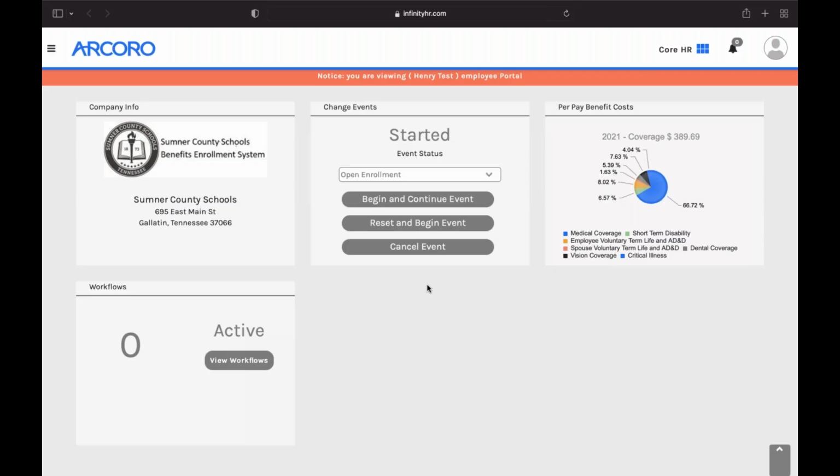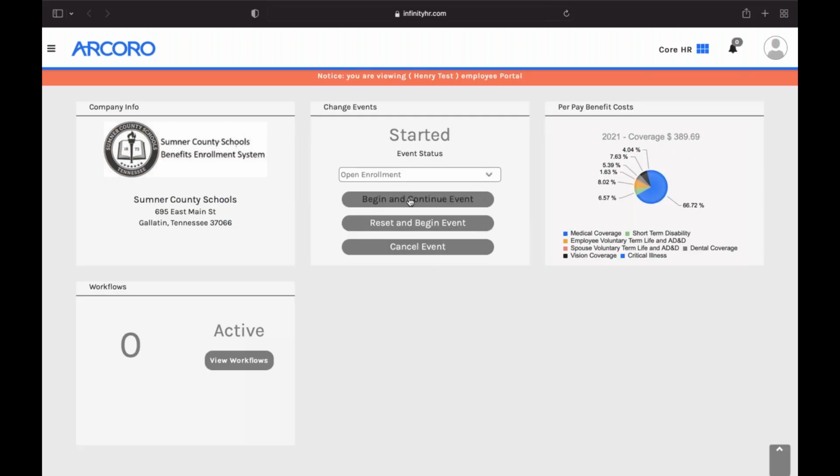If you draw your attention to the middle box, you will see that we are in open enrollment mode, and there are three options for you. Normally, when you go to the system, you'll just go to the very top and select Begin and Continue, found here. The reason that we're starting from this point is that there have been many questions in the past about why all three options are available here. I want to quickly walk through what each of them mean.